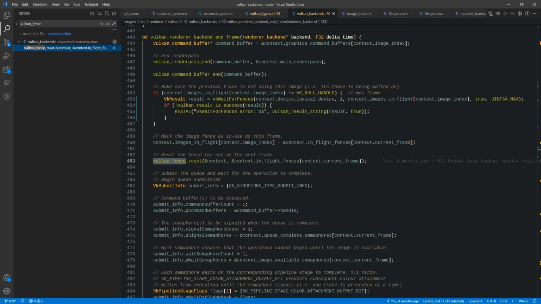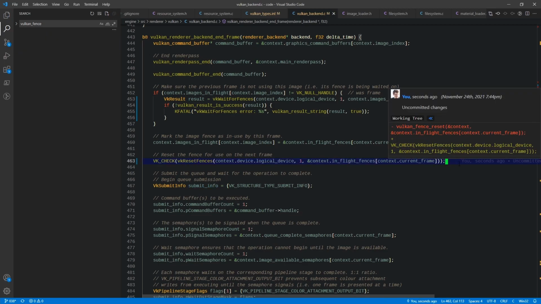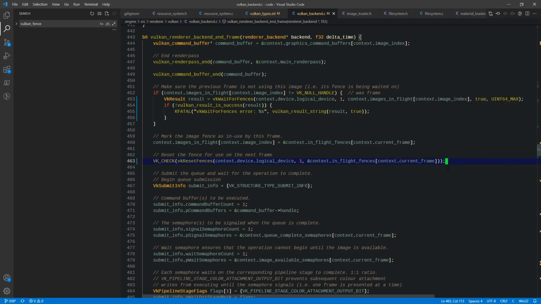The only other thing is the reset, which actually, believe it or not, is also just one line of code. So this guy here is going to be replaced by this, right? As you can see, having that file there really wasn't providing us that much value. It wasn't really hiding that much code. So I think it's just a lot easier and more straightforward to deal with it this way. Okay, so that's the special Vulkan fence type gone, okay?